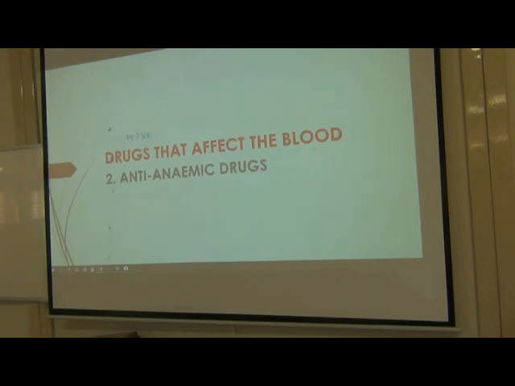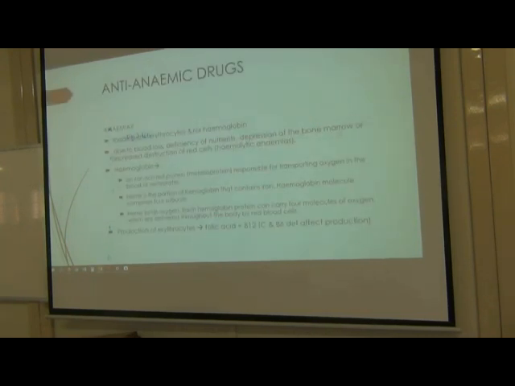And what would you say is the definition of anemia? Inadequate red blood cells and hemoglobin. So inadequate red blood cells and hemoglobin is what defines anemia. So someone is anemic if they have inadequate red blood cells and or hemoglobin. And this would be because they have lost a lot of blood, either due to menstruation or some other causes that we'll see later.